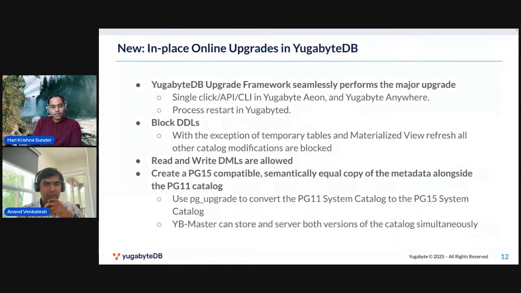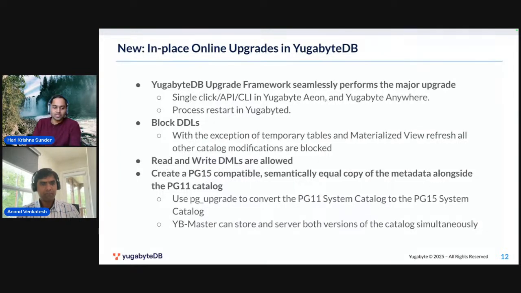Got it. So now, given that we are blocking the DDLs and putting the catalog in a read-only mode, it gives us the capability to actually have two catalogs: the PG11 catalog, and a semantically equivalent PG15 catalog. They'll not be the same bit for bit, because the table schemas themselves are different and the contents in the tables are different, but it'll be the equivalent of what you get with a dump and restore, logical replication, or pg_upgrade. You all use the same principle of creating a new catalog based off the logical schema.